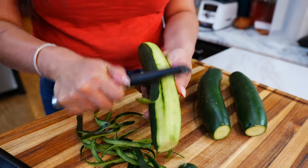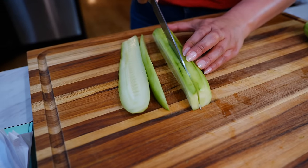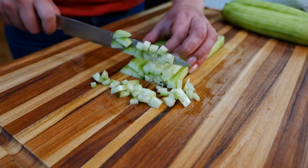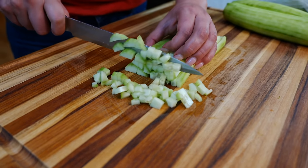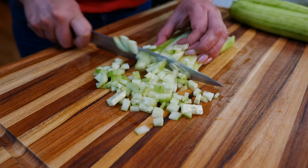Let's start by peeling our cucumbers and chopping them into smaller pieces. And you want to make sure that you're chopping your cucumbers into small little bits. You don't want a chunky cucumber, okay? It's not that kind of salsa today.